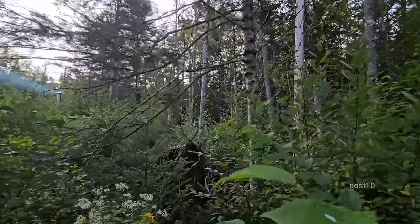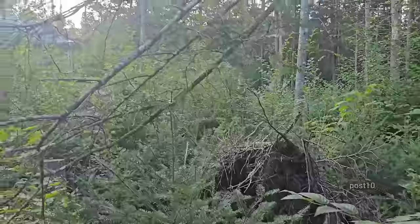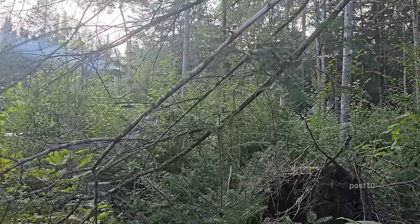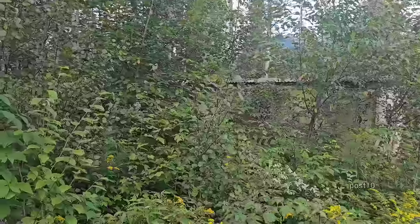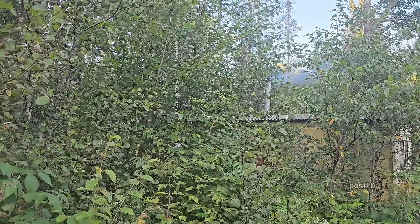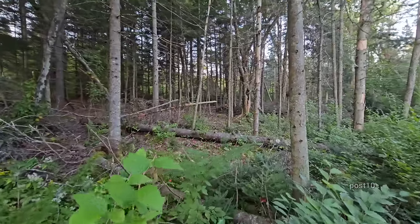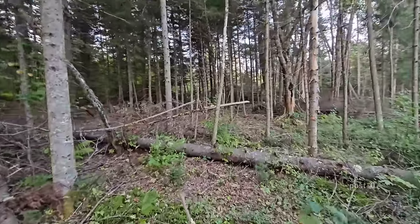If you guys remember back in the winter, I made all kinds of awesome shots of this truck from far away. This is why we can't really do it. It's so overgrown, you can't even see the truck from far away. The only part of the truck that's trimmed is the back of it. Here's a little open area. Nothing's growing really here.